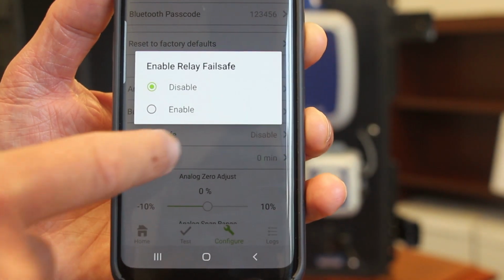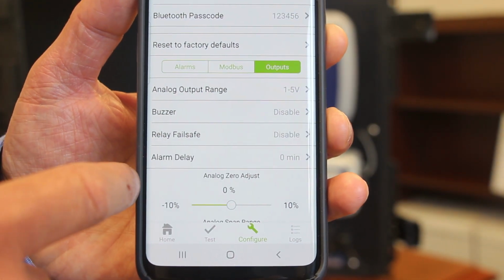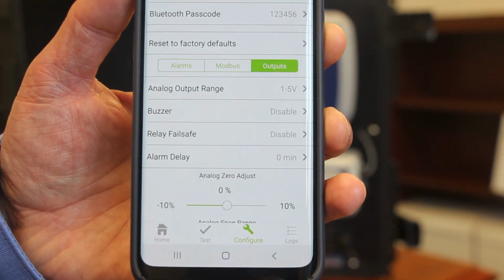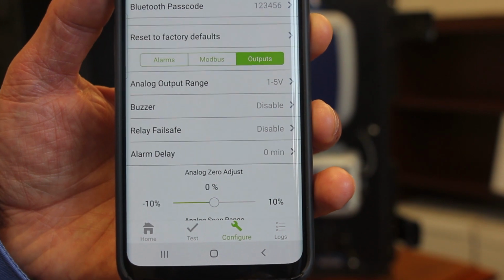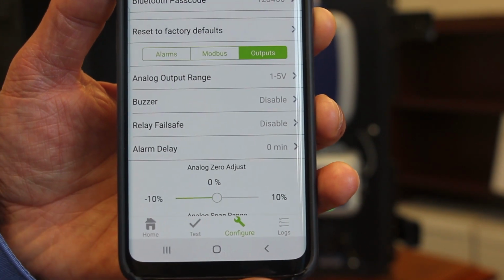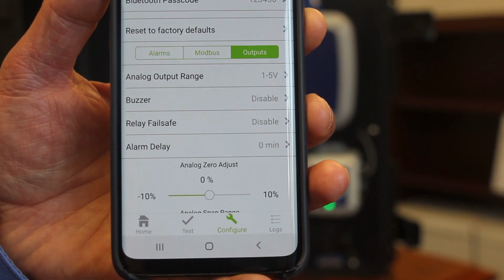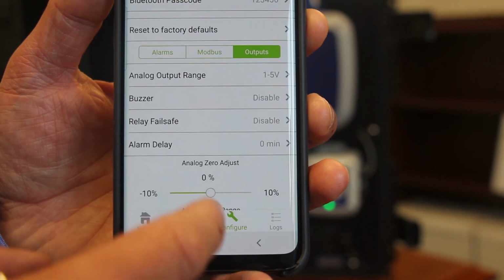And also as well, you have the capability to input in here an alarm delay. So for example, if you wish to have in there a small delay just to mitigate any potential risks of a false alarm, you can put maybe a 5 or 10 minute delay on the alarm. In addition, you can set your analog zero adjustment just using this simple slide bar here.